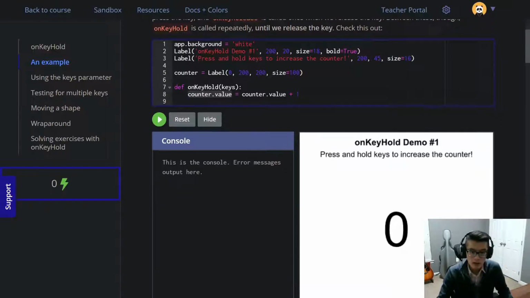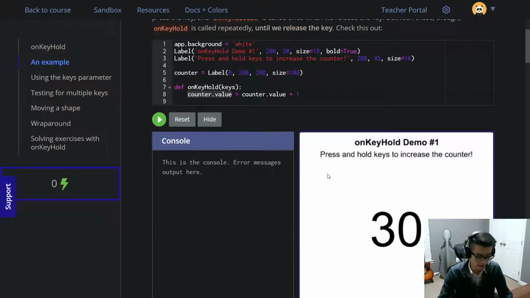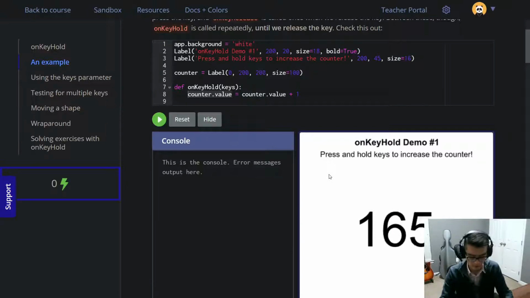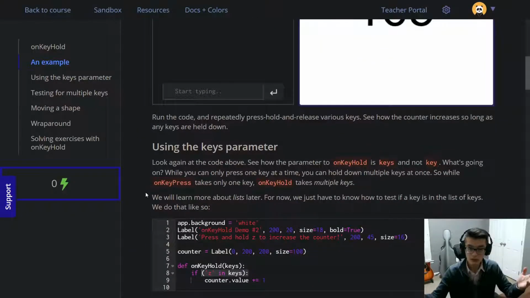So let's just try it out. Any key I press, I'm going to press and hold the letter A. Okay, it's increasing. I'm going to press and hold the letter Q. It's increasing. I'm pressing and holding the letter 5. It's increasing. There are some specific characters that work, like tab. If I hold tab, tab works. I think enter works, and I believe space should work as well. Yeah, those 3 work as well. Other special ones like shift and control do not work, but you can play around with this to get an idea of how it works. Okay, cool, easy. Seems fine, right?